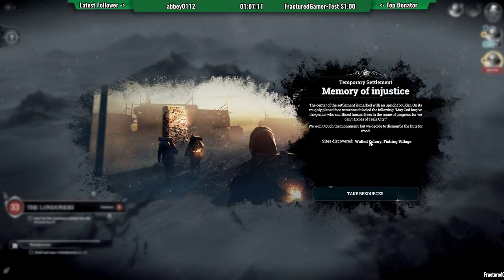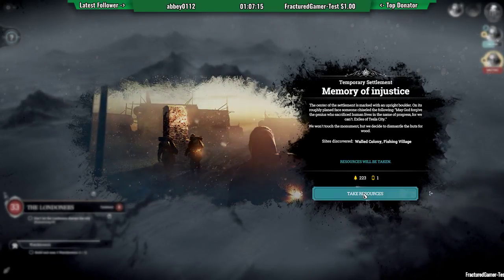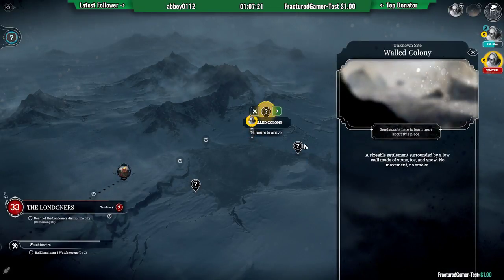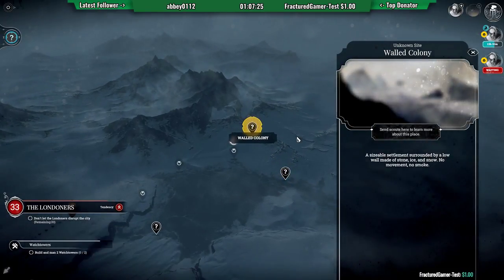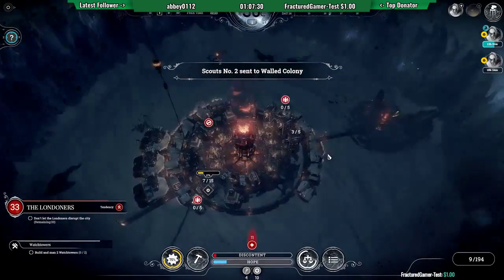So we've discovered the walled colony and fishing villages. We will take your resources. Thank you. We will send you to the colony once I click on the right buttons and head back to the city.